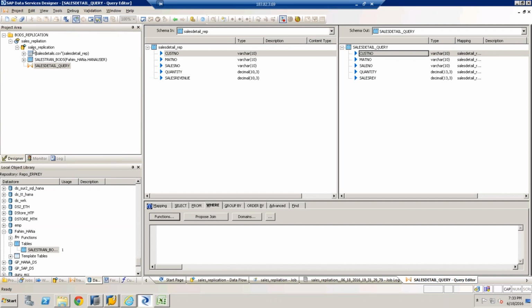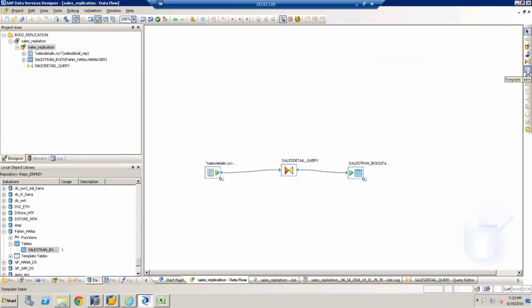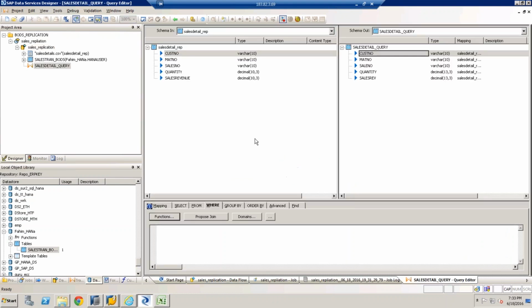Here we have a web data flow. Within this we can do our transformation through SQL. But if we have some others, don't worry about it.